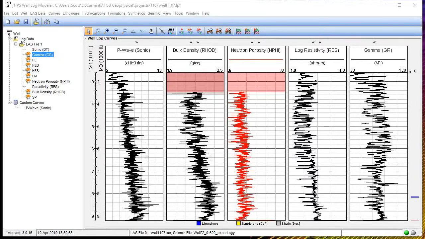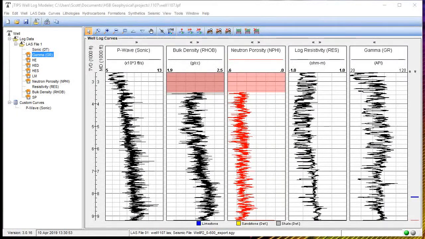In this video, we're going to show one of the more interesting things with the JDips well log modeler. That's how to create a shale volume curve. Now, there's several ways to create this. One is, obviously, if we had sand volume, we would create the shale volume as a value of 1 minus that. But generally we don't.